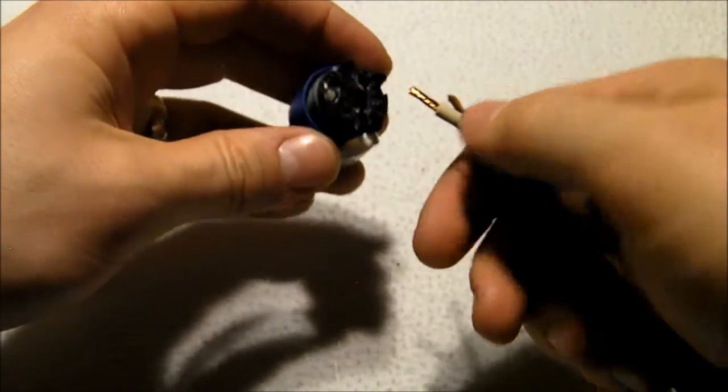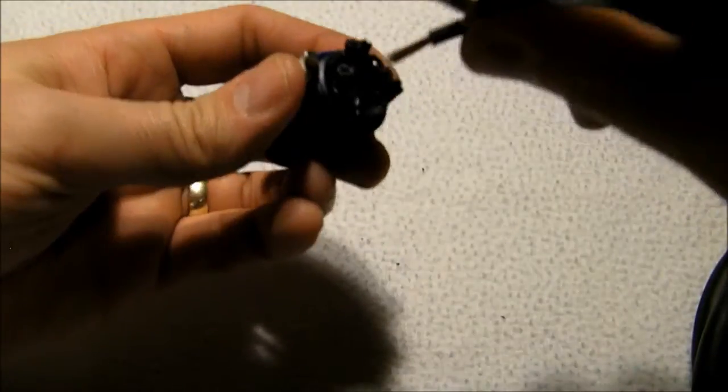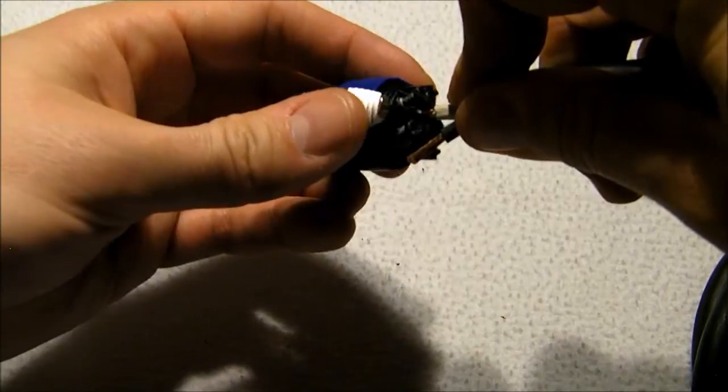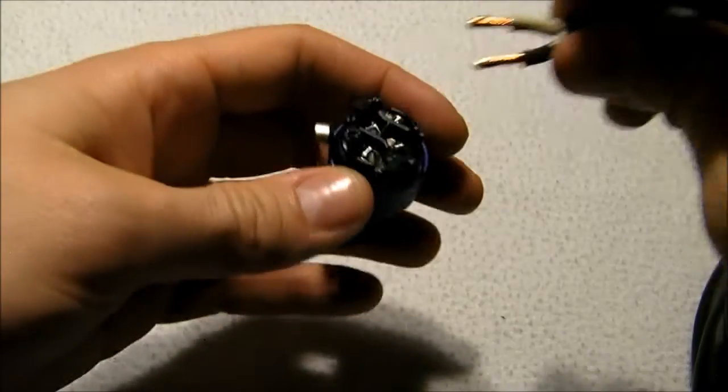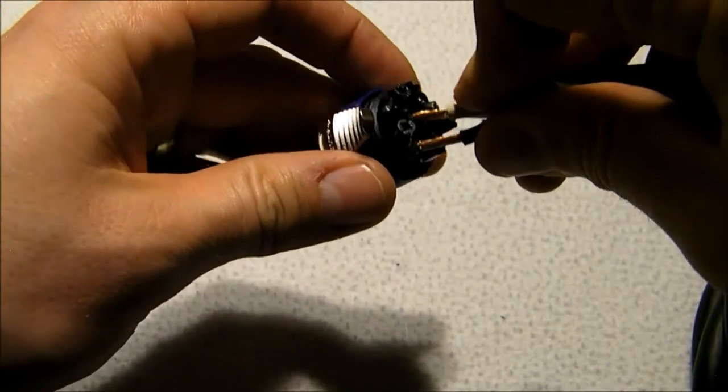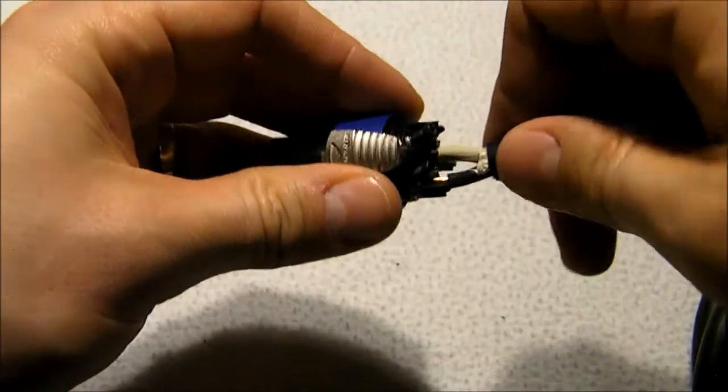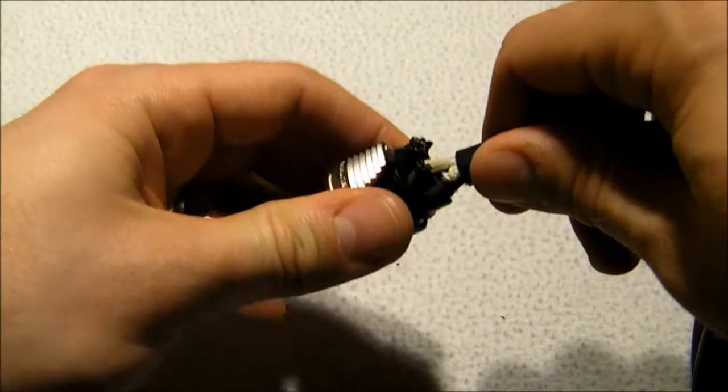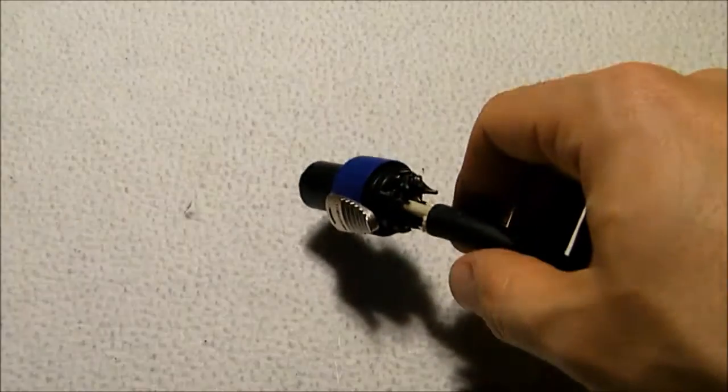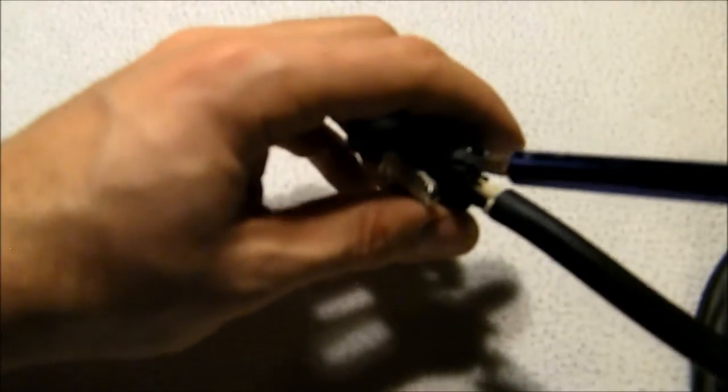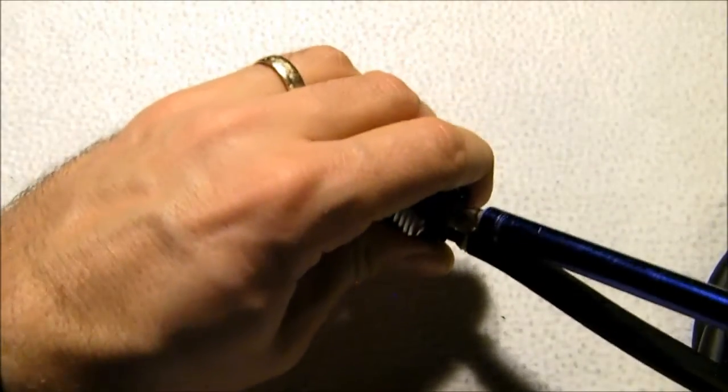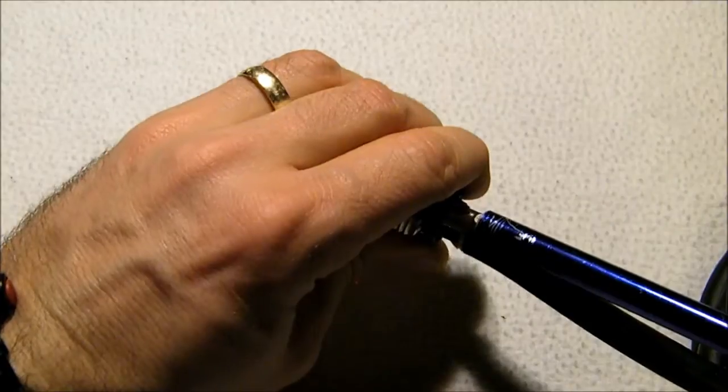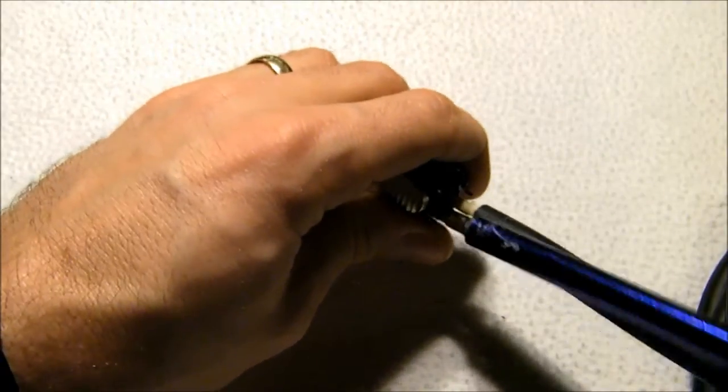I've already backed these screws out, so I'm just going to stick my cable in there. I'm doing my white to my 1+, and my black to my 1-, and just try to line these up because you want to get all your conductors inside these sleeves here. Okay, and that's in there pretty good. And this connector takes a Phillips screwdriver to tighten the screws down. And you don't want to super torque them because you don't want to strip the screws out internally on the connector.